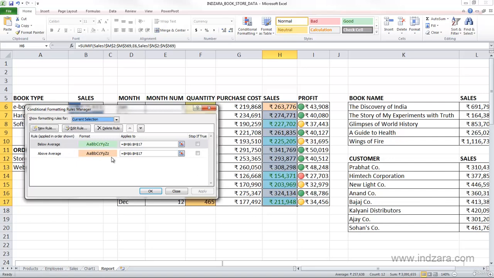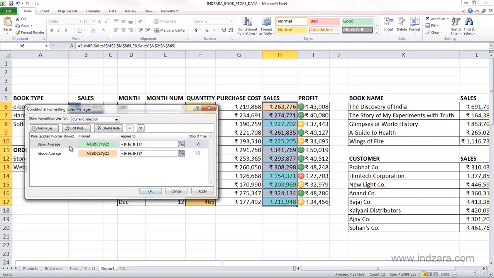And in Excel, in some scenarios, we may have cells that meet both criteria depending on how you create the criteria. If you would like Excel to stop checking for more rules after it meets the first criteria, then for example here, I can choose this.